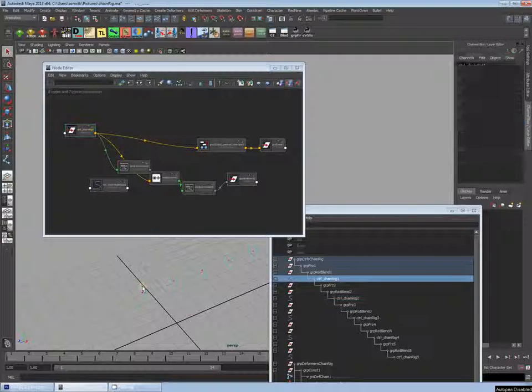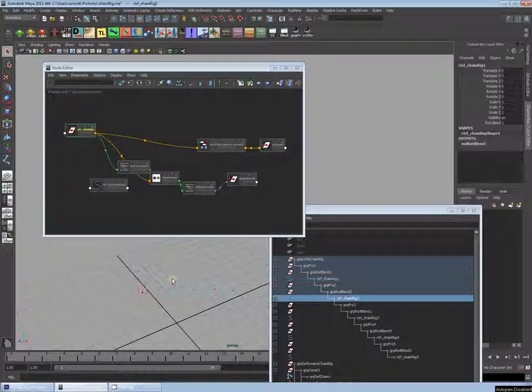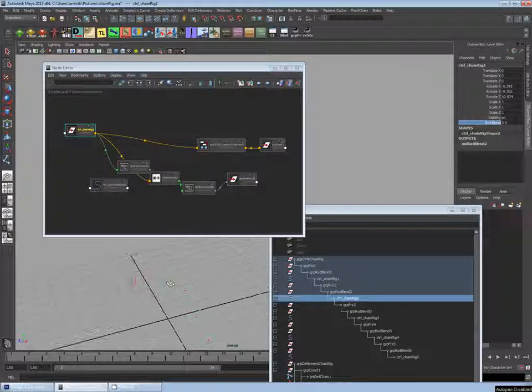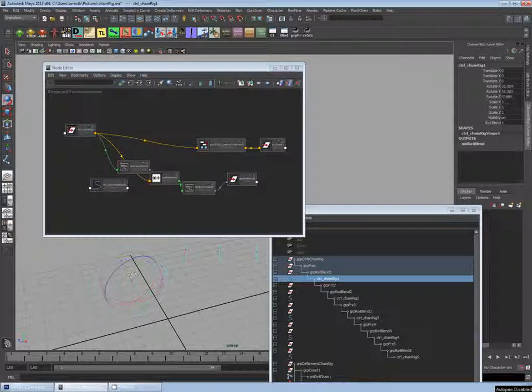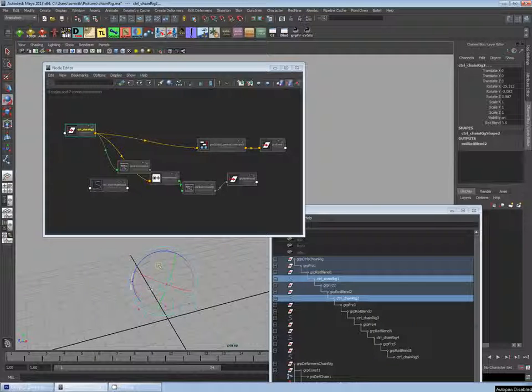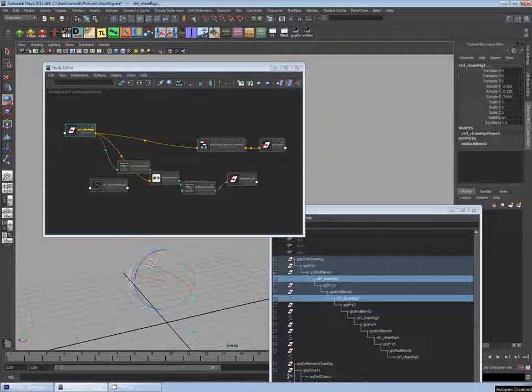There we go. So rotating one will already give us that blending effect. And if I select this one and change it to more, we can see that it's already giving us a curve without me having to do anything at all. Right? Although you might want to change the amount of blending it has to like 0.5 or something. But anyway.